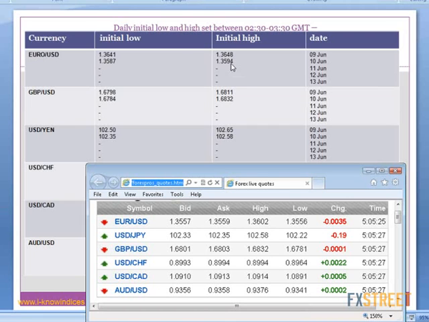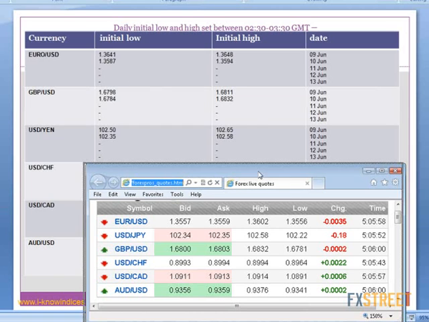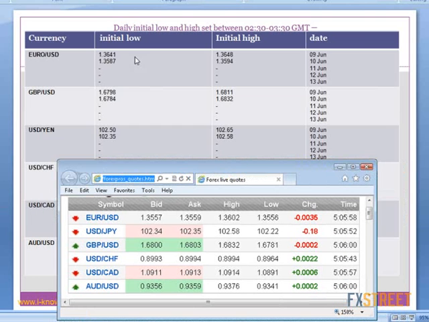Then afterwards, we have to find out whether they breach the high and go above, or breach the low and go below, and how many hours or how many minutes they are staying below the low or above the high. Identifying that duration, we'll be able to recognize the type of moves. The type of moves I'll explain to you after referring to the initial lows and the highs in market trading technique.